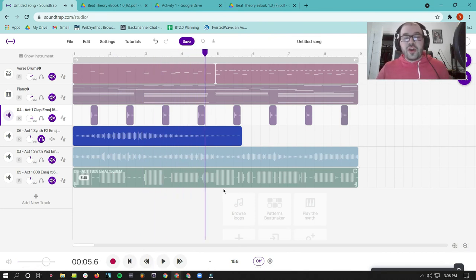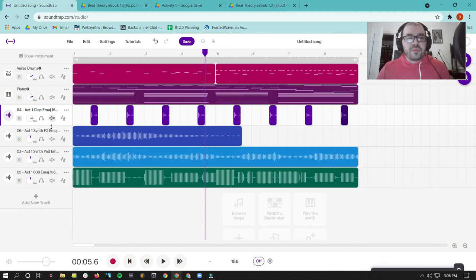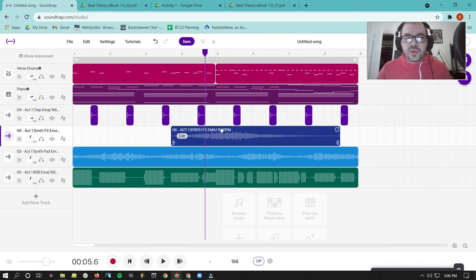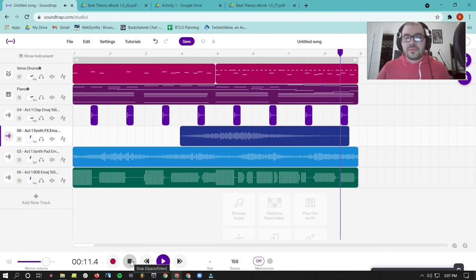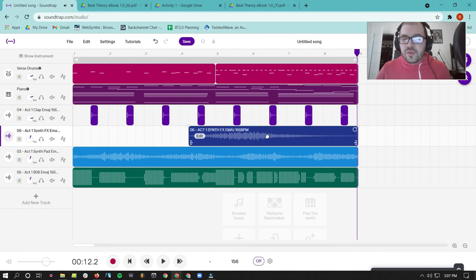So that, we would call that a sweep, or an effect sound. I used the Novation Circuit Tracks to make this sound. So this is actually a sound I created on a synthesizer. It's usually good for transitions. So we're going to put it in the middle here, so it's switching between the two parts of the track. Cool. Yeah, that sounds great. I might even move that over just a little bit. But you know, this can go in a lot of different places. Depends on what sounds good to you.